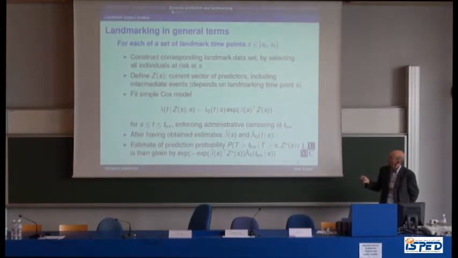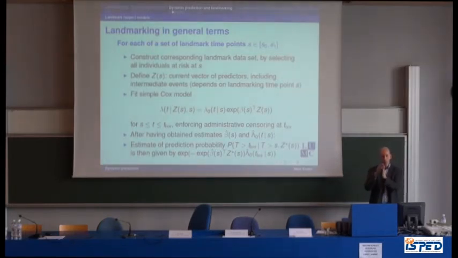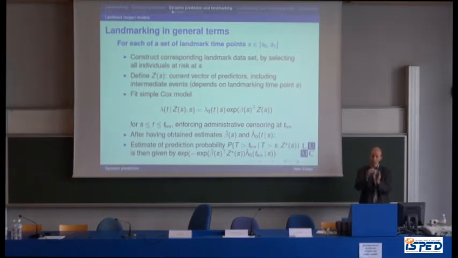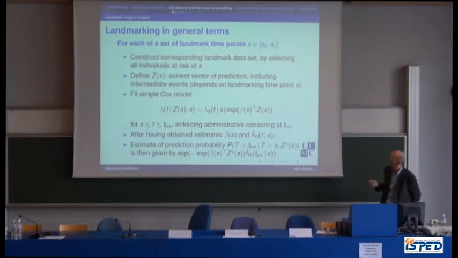And then, according to the landmark principle, you define the value of any time-dependent covariates depending on the value they have at the landmark time point. So you evaluate any time-dependent covariate at this age S. I would simply count everyone who is age 80, and keep track of whether at that time the person is disabled, yes or no. That would be my time-dependent covariate. It would no longer be time-dependent. It would be fixed at the current value of the landmark time.